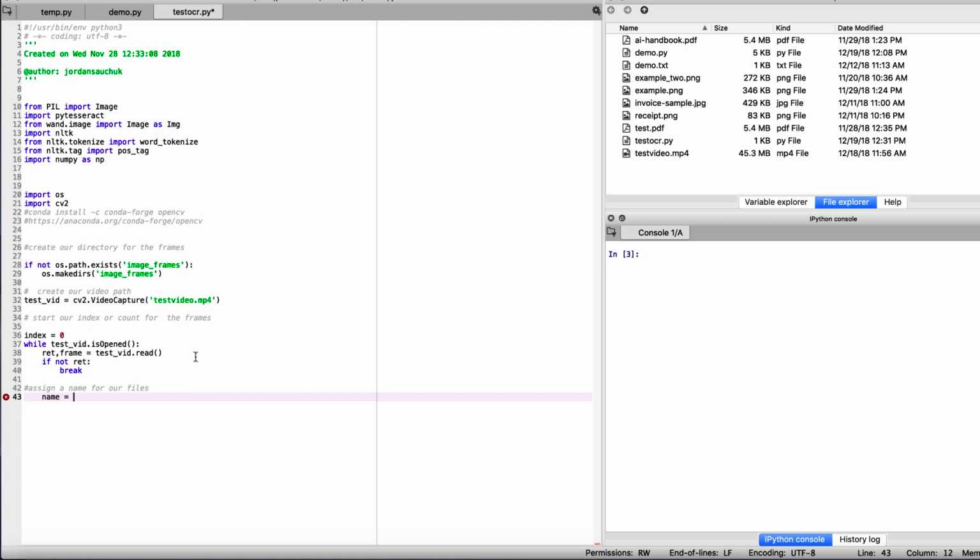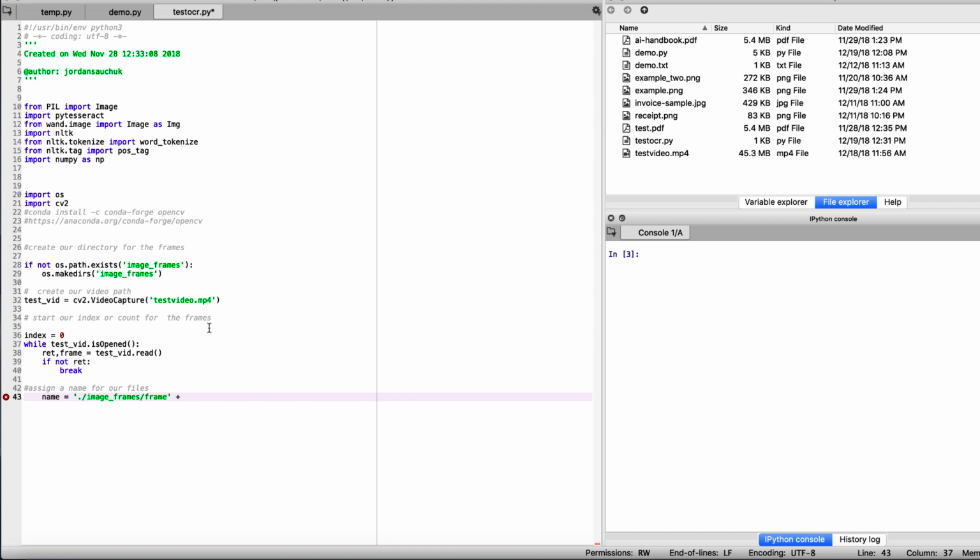Again, we have our image_frames. So we have our name equal to, we're going to open this, image_frames slash, we want to give it a frame since we are working with it. Let's keep it kind of straightforward here. Close this, and we're going to create the index we're working with plus the PNG.